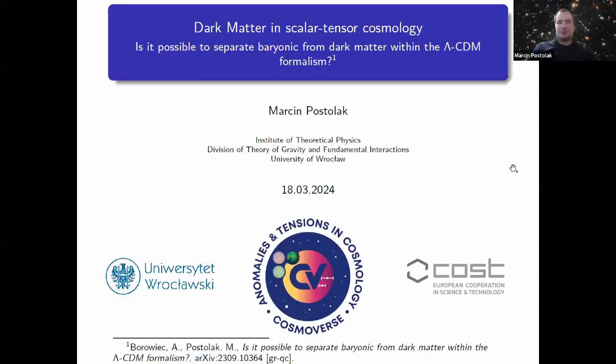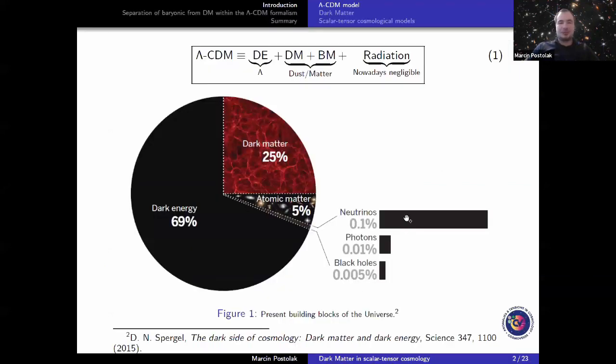Okay, thank you very much for the opportunity to give a talk at the CosmoVerse Journal Club. Today I would like to talk about dark matter in scalar-tensor cosmology, and my talk is based on the preprint which I wrote with my supervisor, Professor Andrzej Borowiec, and the title you can see here. Okay, so let's start with the basis of the Lambda-CDM model.